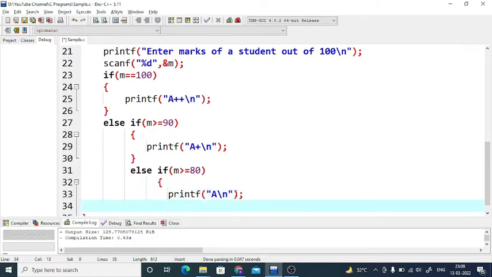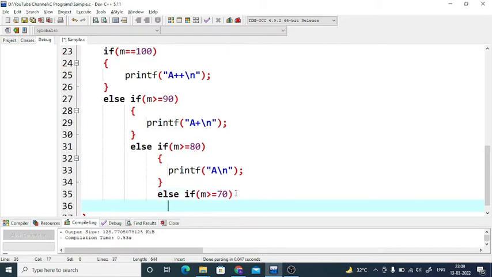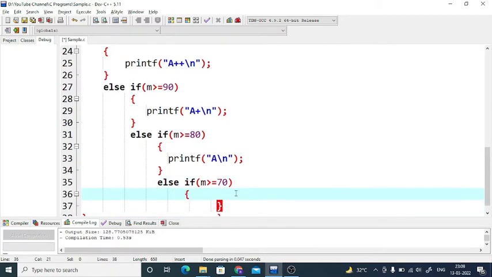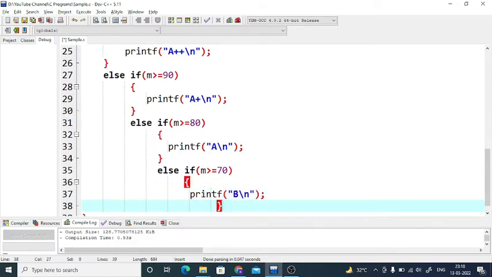Let's go ahead. Now when you go to the else part here, else if M is greater than or equal to 70, then we again have... Anytime we can go up and check whether we are following the grades properly, or whether we are checking the range properly or not.